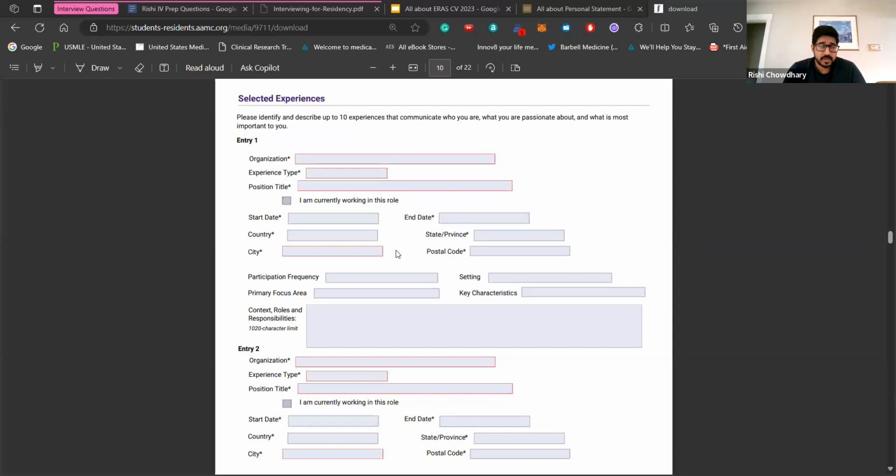Another thing about observerships is they can be paid or unpaid. Some are as low as $200 to $1,400 a month. Some could be free. The main problem with observership is just finding out which places are giving observerships, because there are no clear-cut places which really give out observerships like that.